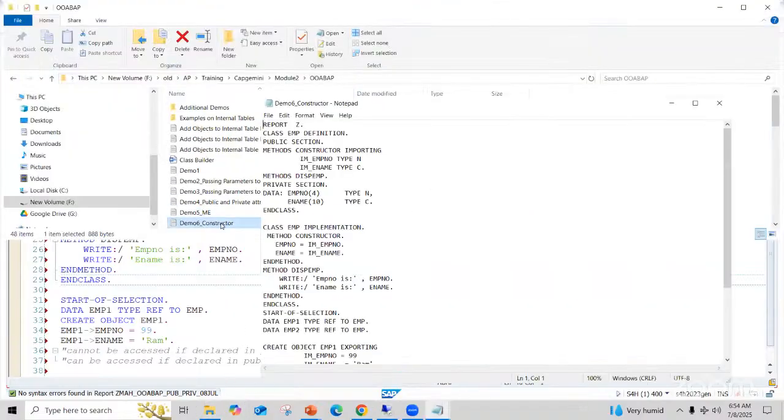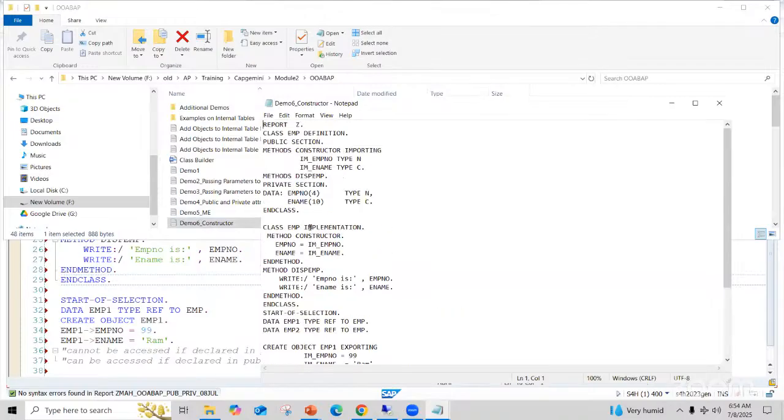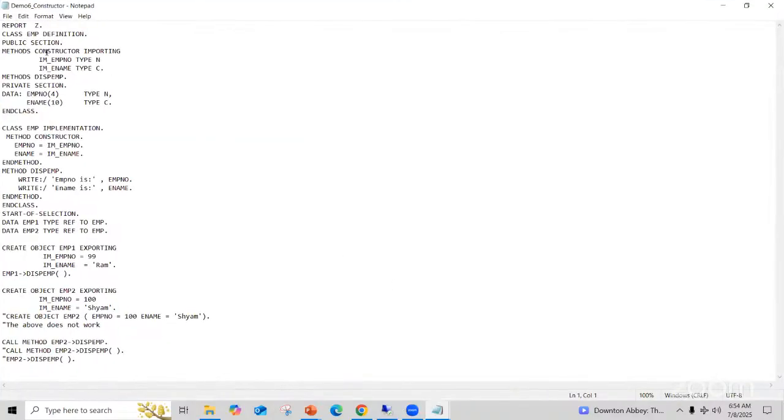Constructor. What is a constructor? It is a default method. See, this is a constructor method here. Where are you calling it in the code? Here you create the object. You are not calling the constructor method.